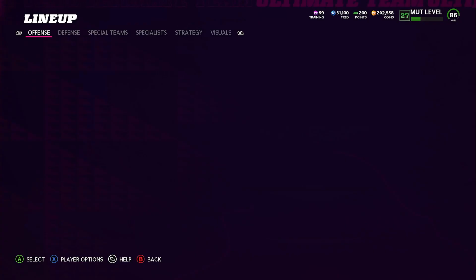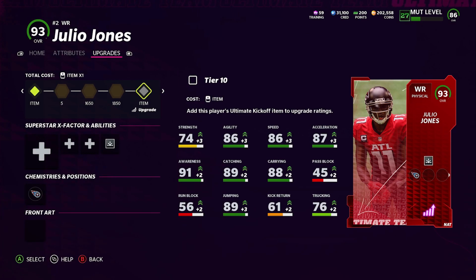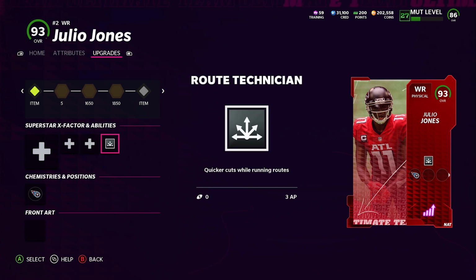Let's move on to Julio Jones, who is probably my most targeted guy since he got the upgrade. I don't have his max card. I'm not going to spend 500,000 coins on his max LTD card. I'm probably going to wait till the season ends, and then he might get a redux or a trading option to bypass this upgrade here to use his 92 overall.